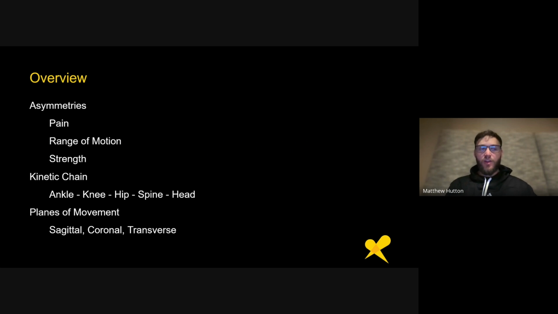So if they lack the strength to successfully move through a range of motion, for example, in walking or jumping, then they're going to lean into whatever they're strong. Their nervous system is going to calculate whatever the optimal way for that individual to perform that action is. And a lot of times that nervous system is going to do what's most effective, but not necessarily what's best for health. So the asymmetries typically are caused by one of those three things. There's some other issues involved there. If somebody's had previous injury or surgery, in terms of tissue restructure or tissue remodeling, then those can get in the way. But for the most part, these are the three that come to mind for me.